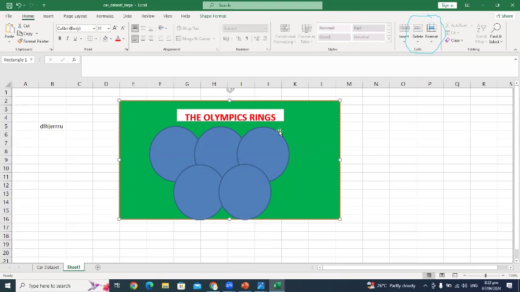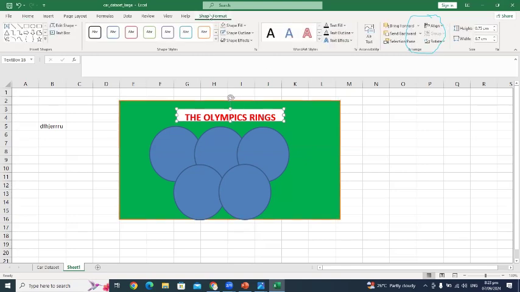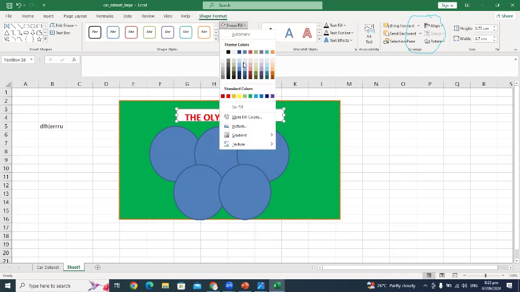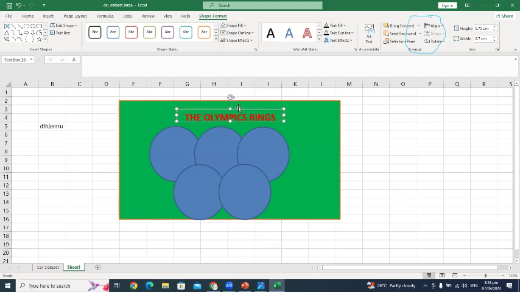So what do you do? You click on your text box again, and then you come to Shape Format. Once you click on Shape Format, it brings you these options. Remember, I said Shape Fill. The first one, you need to click on Shape Fill and click on No Fill. Right now it is on white, but I don't want it to be colored. I don't want any background, so I just click on what? No Fill. Right now, the color is gone, but it still has a line.